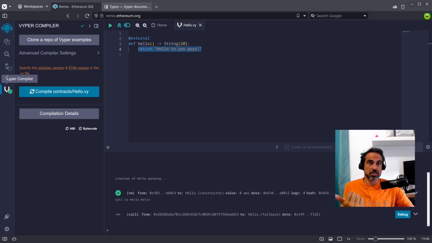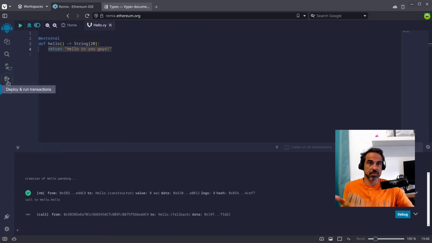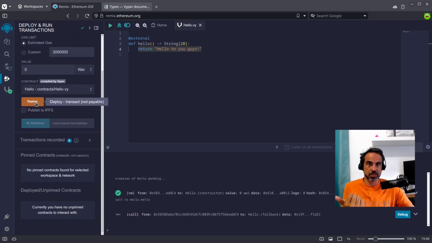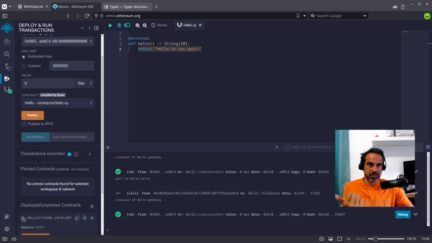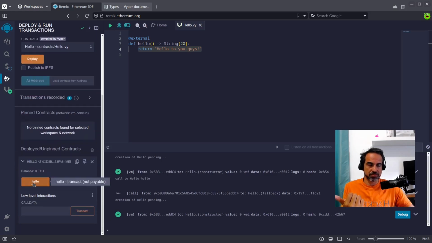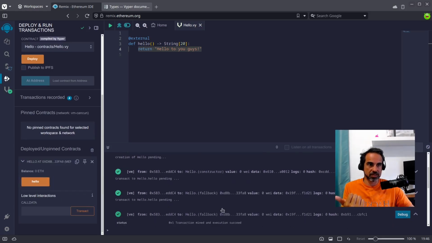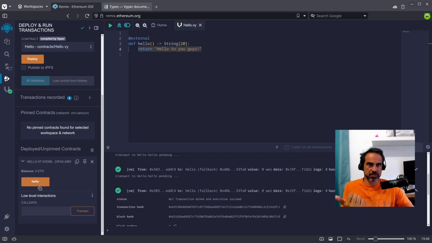And let's see how to deploy. Let me remove this one so that I don't mess up. We do have the allow. It's not payable, but it doesn't do anything. So we don't have errors, but it's not doing anything.